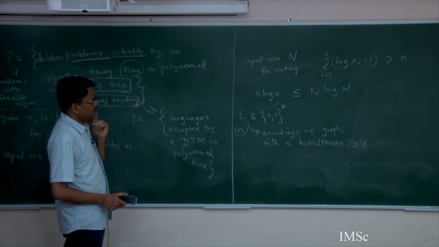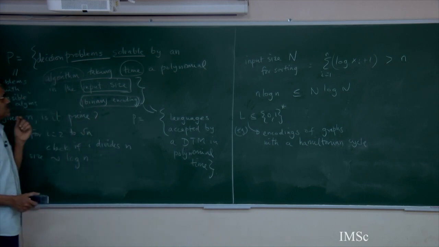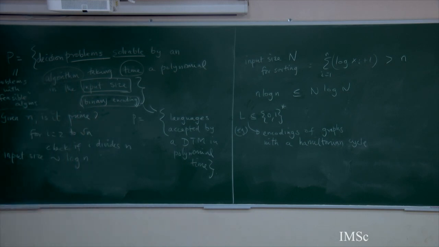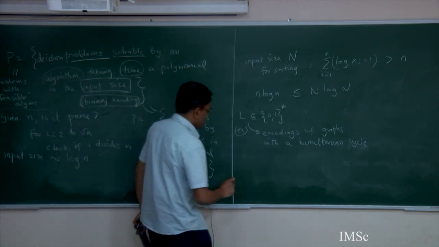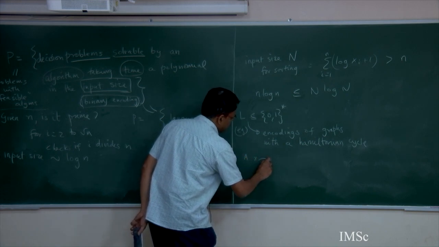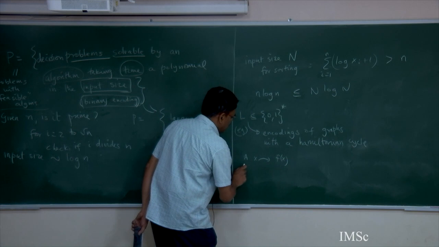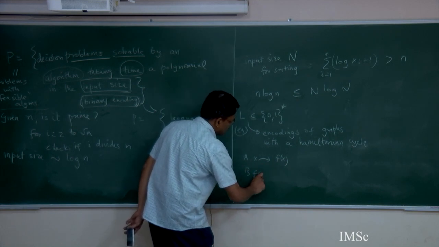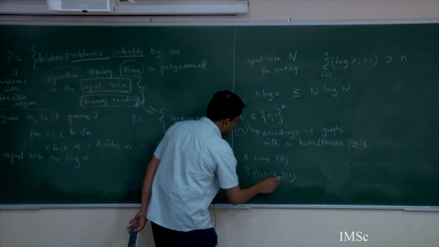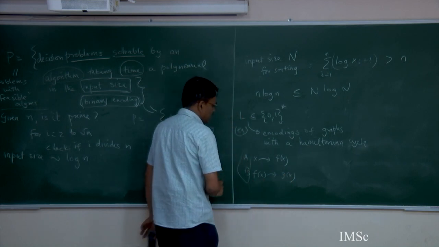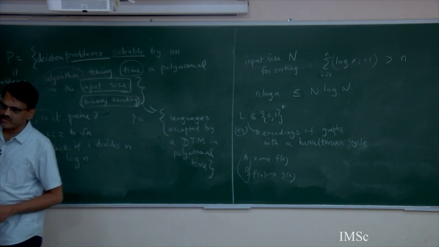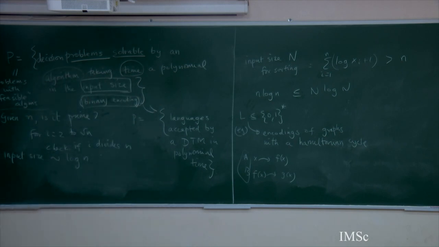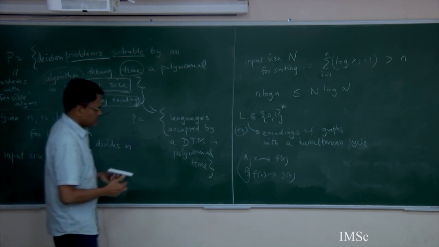And there is a third reason, which is that there is a certain transitivity, right. You can compose two polynomial time algorithms and get another polynomial time algorithm. So, you have a problem, right. A takes some x and produces f(x) in polynomial time, and B takes f(x) and produces some g(x) in polynomial time. You can compose these two and this will still be a polynomial time computation, and this is something which we will use when we talk about reductions and so on. Okay, good.